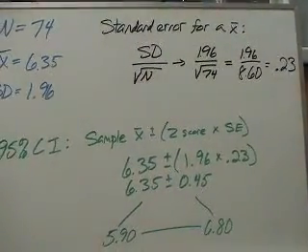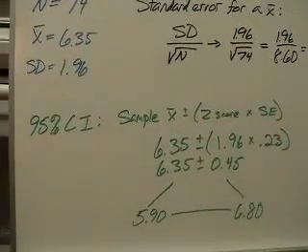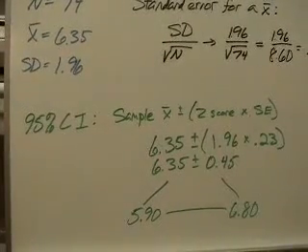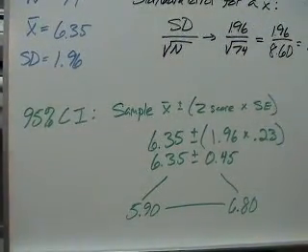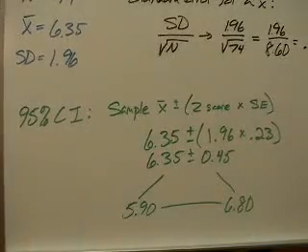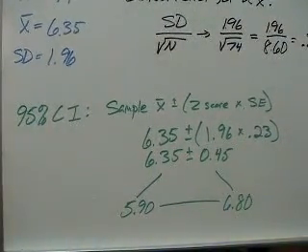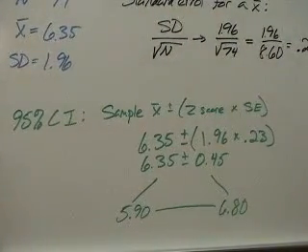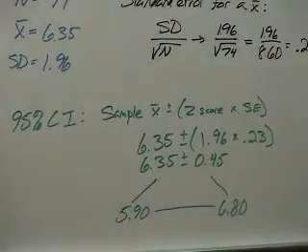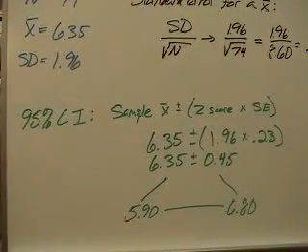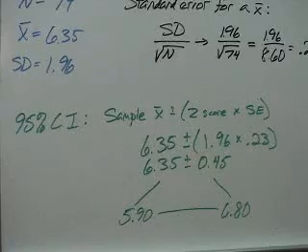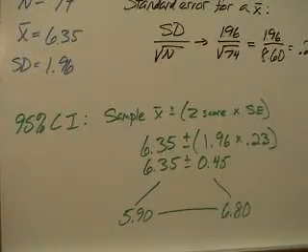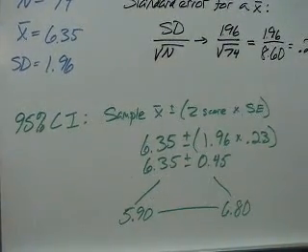Now we can take that and put it into a confidence interval formula. I asked you to calculate a 95% and 99% confidence interval, so let's look at the 95% confidence interval first. Again, we take our sample mean and we add and subtract the product of your z-score and your standard error. So our sample mean again is 6.35, and you're going to add and subtract the product of your selected z-score of 1.96. That's what corresponds with a 95% confidence interval, times your standard error of 0.23. So you get 6.35 plus or minus that product, which is 0.45.